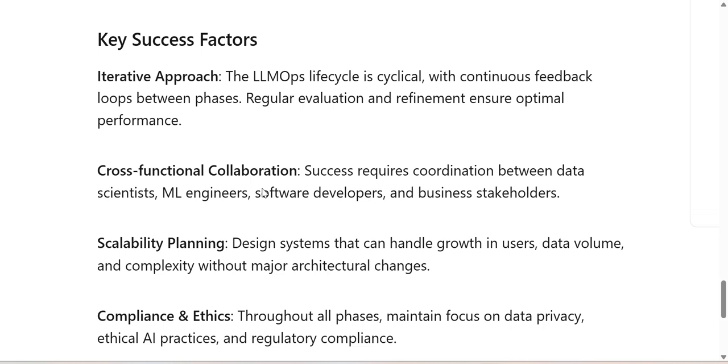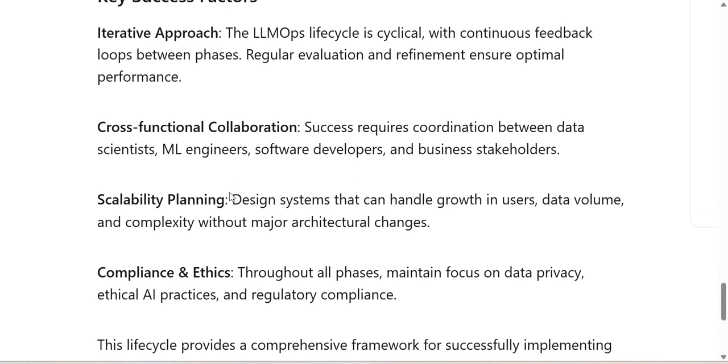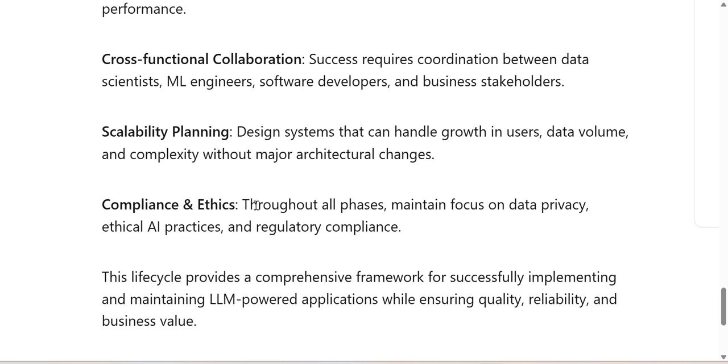So here the important thing is the LLM lifecycle: continuous feedback loops between the phases, regular evaluation, and refinement to ensure optimal performance. Cross-functional collaboration is key to success, for example between data science and other teams. So our team must mingle with each other to get a good solution, if an experienced person can manage everything. Then scalability planning, as we discussed, and compliance and ethics through all the phases, mainly focused on data. We need to maintain data privacy, ethical practice, everything.